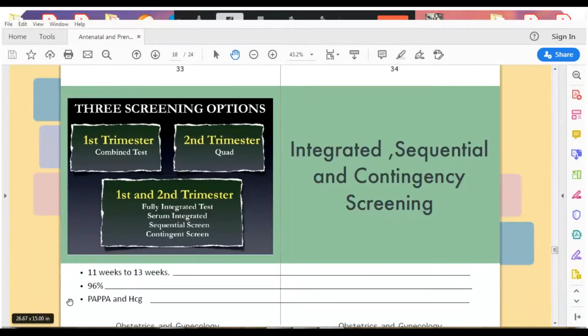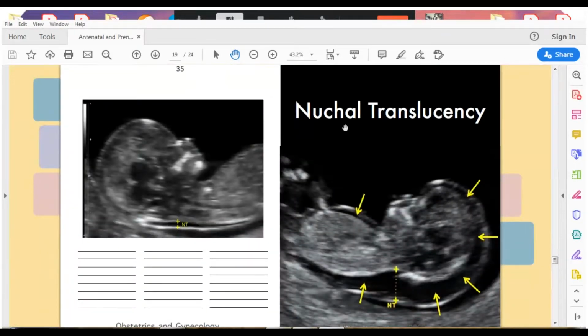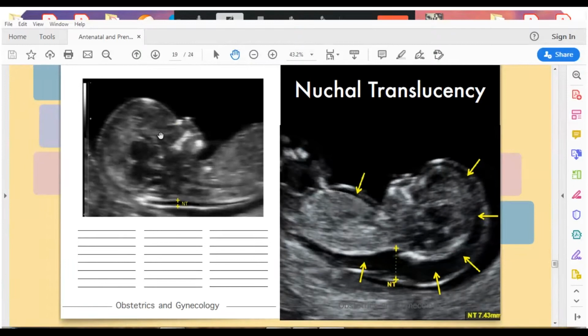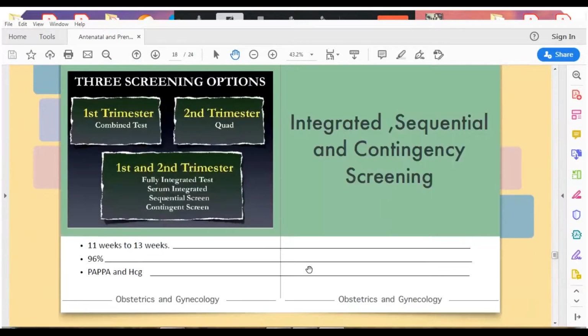One is the blood testing part, which is you take the maternal blood, you check for PAPP-A and HCG hormones in the mom's blood, and you check for the nuchal translucency. This is the fluid buildup behind the neck, in the back of the fetus. Okay? So the nuchal translucency for a normal baby should be as low as 2.18 millimeters. If a kid has a nuchal translucency of more than 2.18 or 2.20, for example, this kid has 7.43, that means it's a sign that the kid will have an aneuploidy or suffer from an abnormality. So this is the test: PAPP-A, HCG, and the nuchal translucency we just talked about.